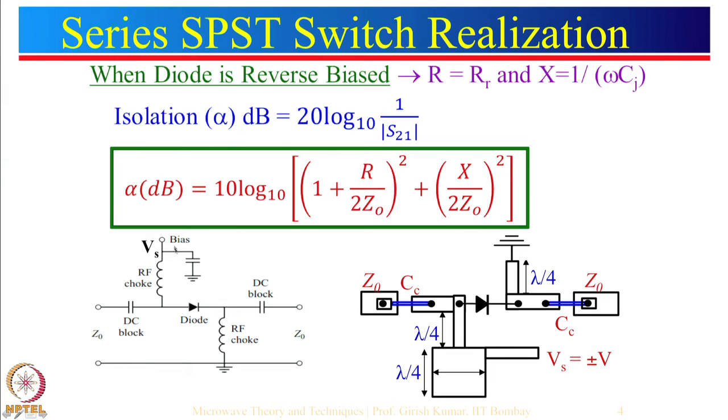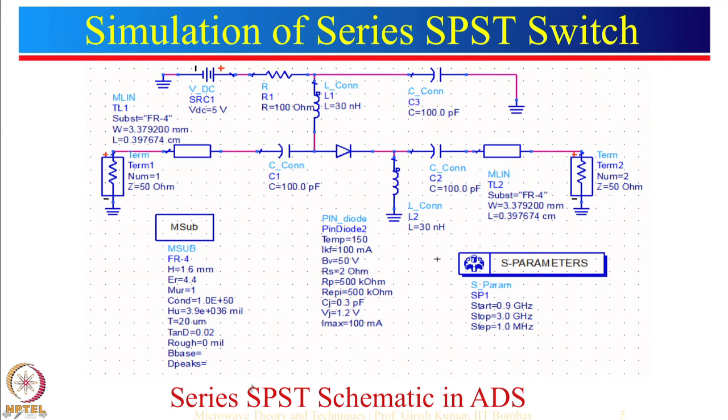Now, as I mentioned, this is not the circuit which we always use, we do use resistance so that we can limit the current flow through that. So here is a series SPST simulation using ADS software. Now it may be a little difficult to read all the numbers over here, but I'll just try to tell you quickly here. So here is the biasing voltage, and there is a resistor you can see over here, which is basically to control the current. You can choose higher value of resistor also depending upon the diode specification.